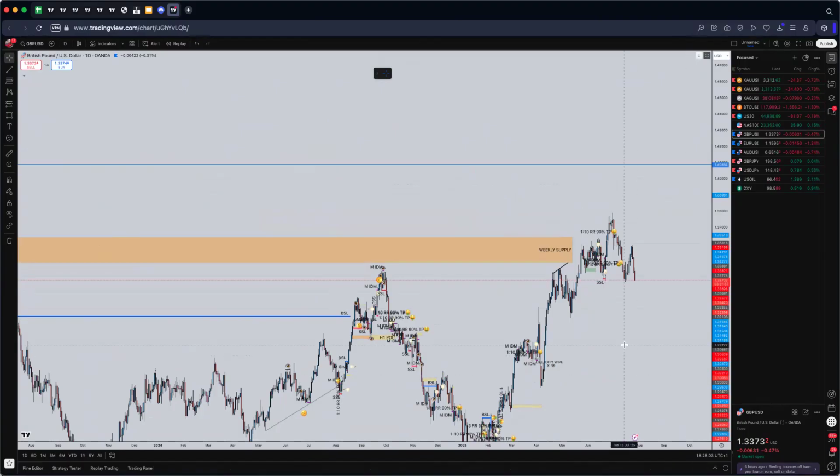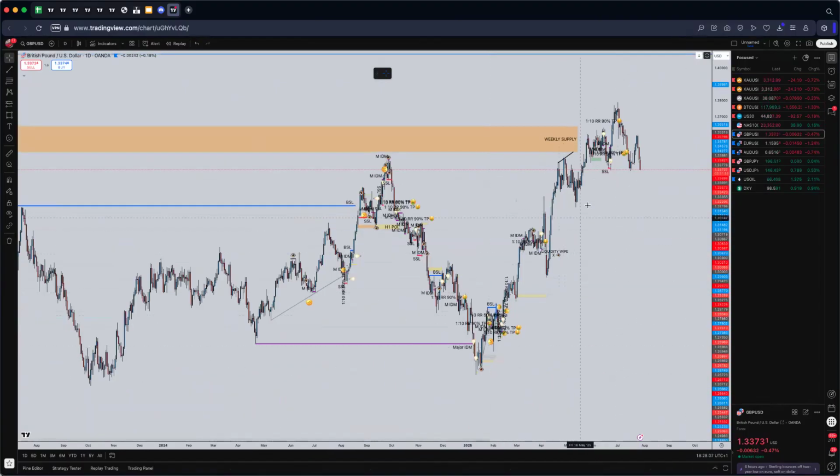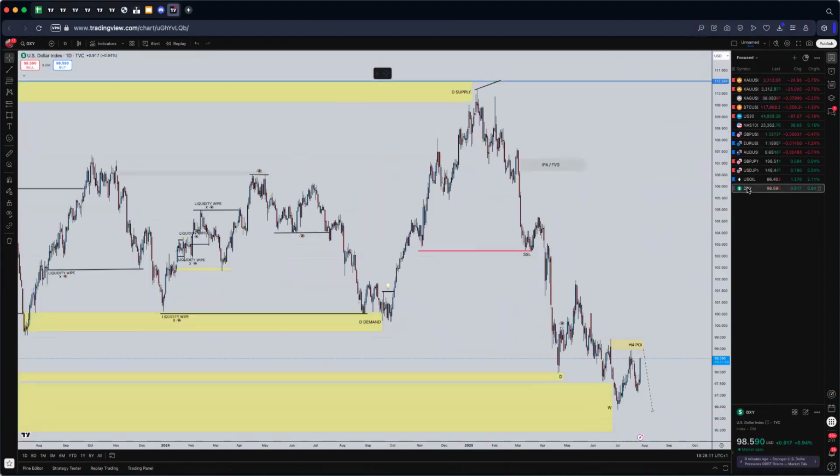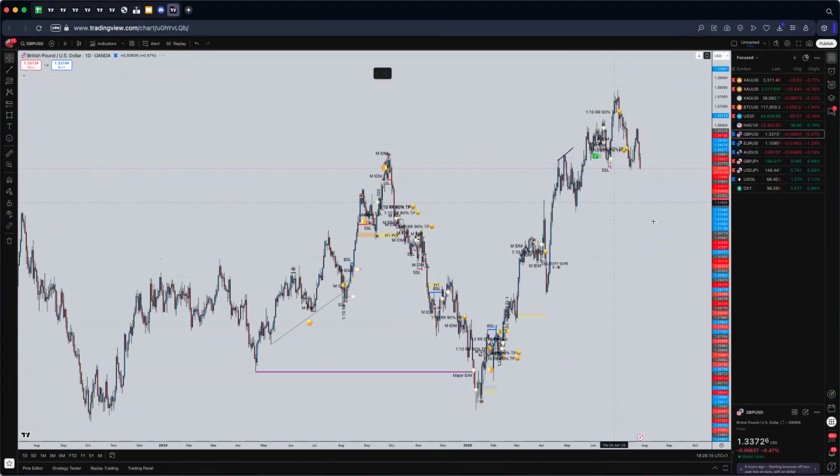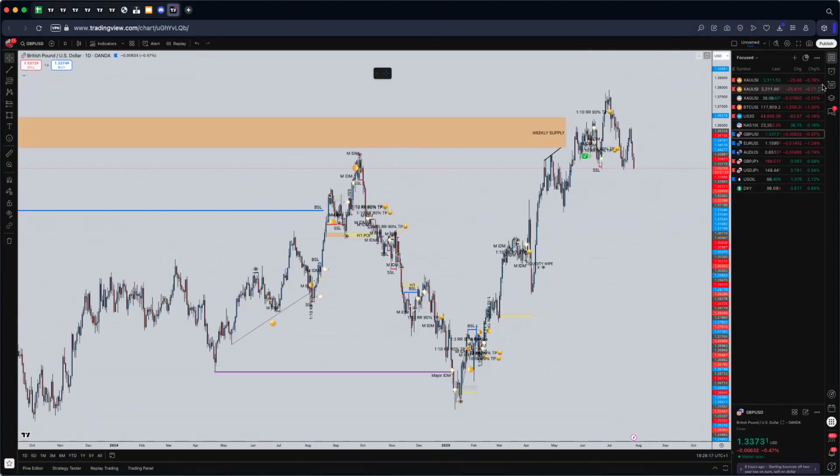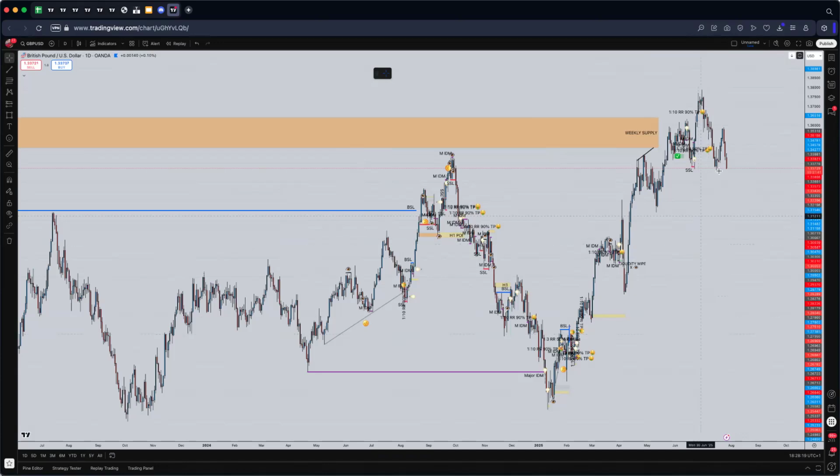Okay, as you can see, we've made a lot of highs, and big pullbacks are quite imminent. But again, that depends on the dollar and what we're seeing. I'm just curious to see exactly how that plays out, because right now it's giving me an anomaly compared to all the other USD base pairs, where this is actually looking like it's looking to sell.